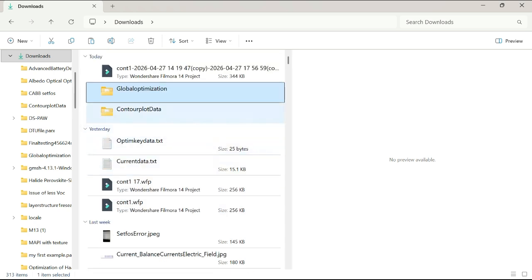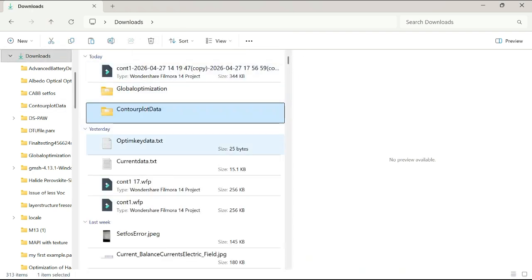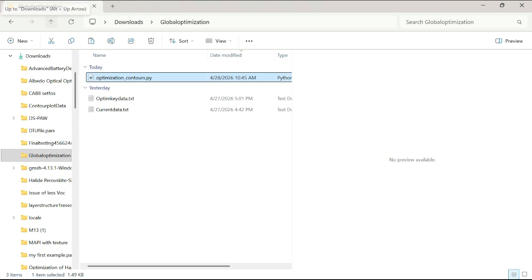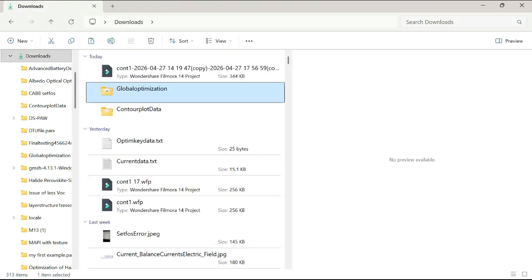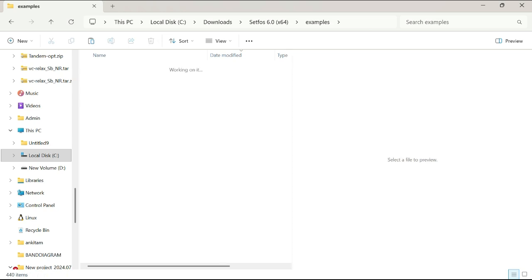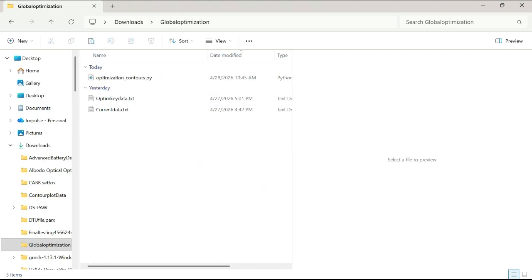Now you need to open this, and you can see in here the optimization contour.py. It is the algorithm and script mentioned in the SETFOS tutorial. So you need to copy this. I will show it in VS Code, and then you can paste this. And at the last you need to paste your project. So you can see it is SETFOS, and you need to copy this project's contour plots into the same project, copy and paste.